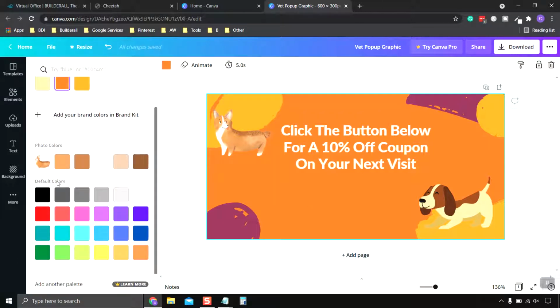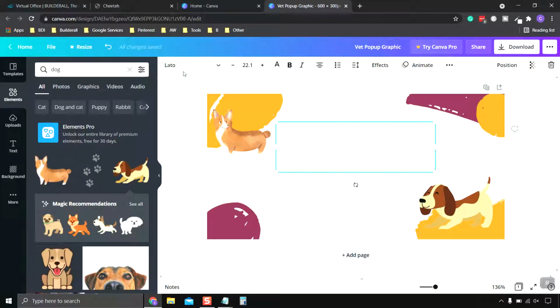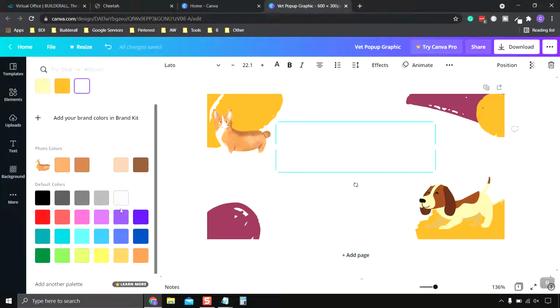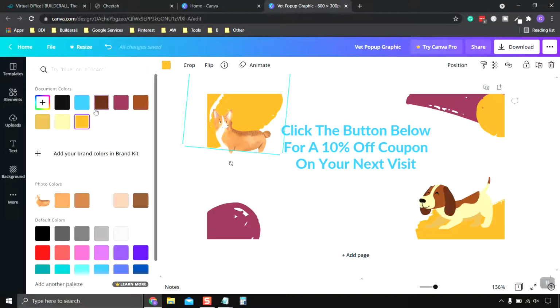So I'm going to go down to the default colors all the way, and it's white. I'm going to change this text to a blue. So when you click the text, up here at the top, under text color, I'm going to choose a blue. Also going to change this to a blue. After you choose a color, it will appear in the document colors.